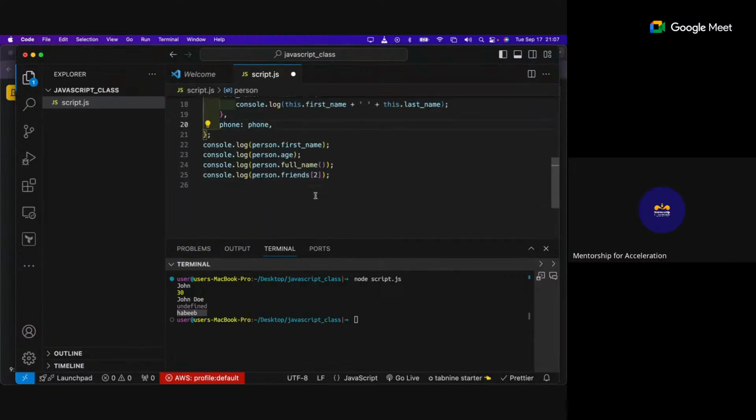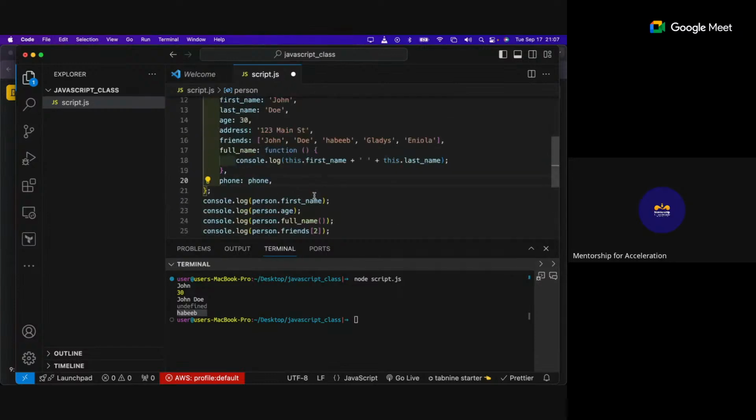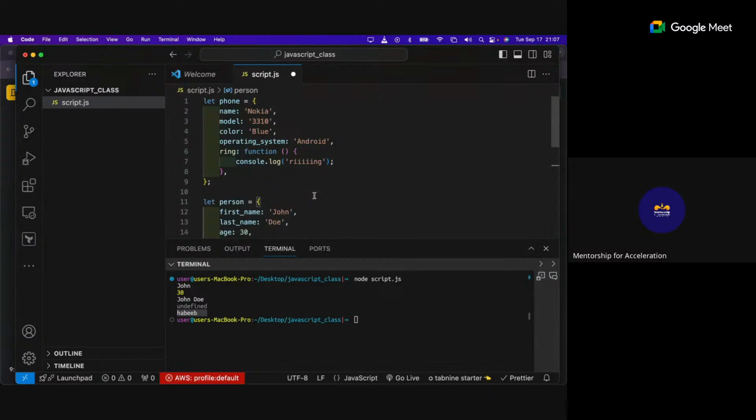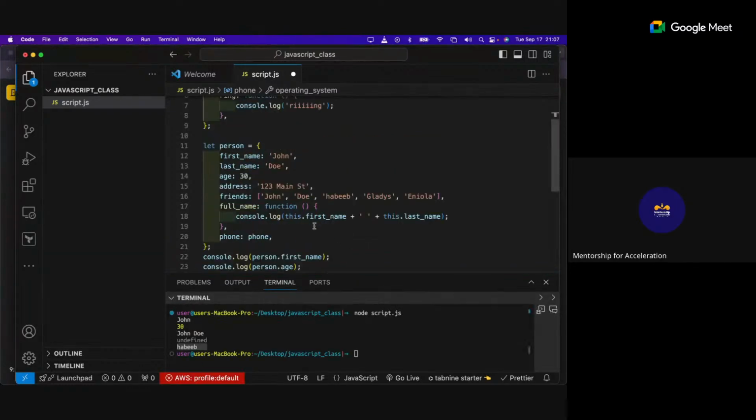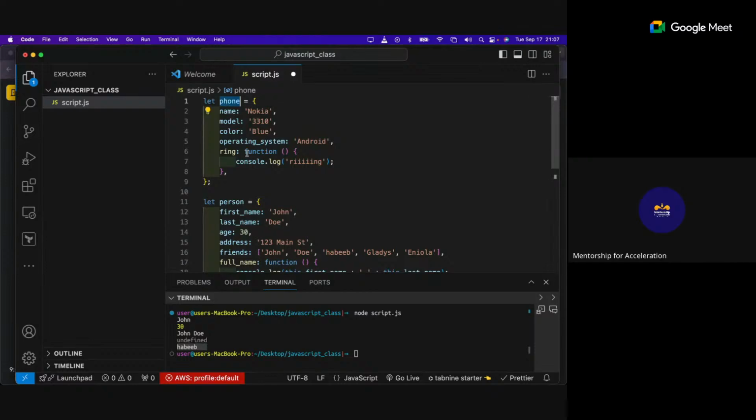Now, this time around, I want to access the operating system from this person. Remember, this phone is here, right?